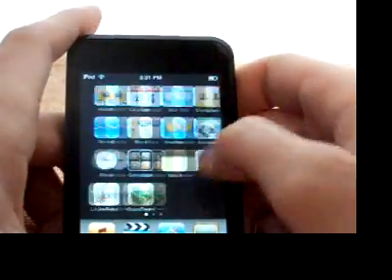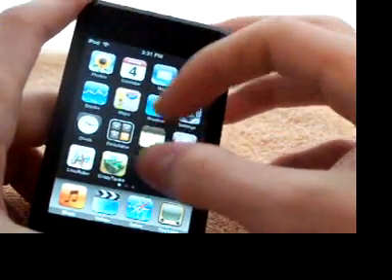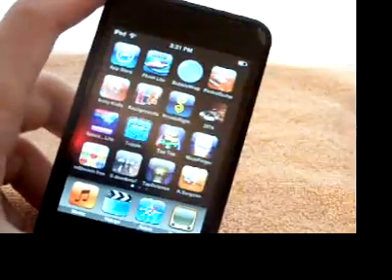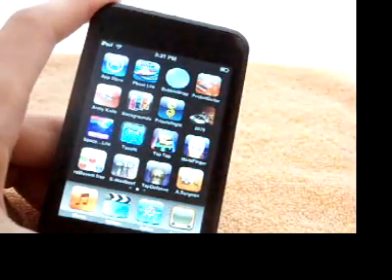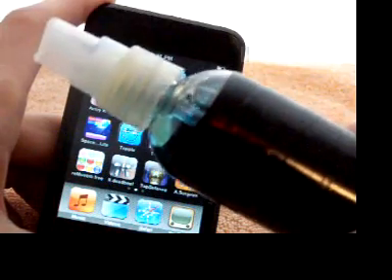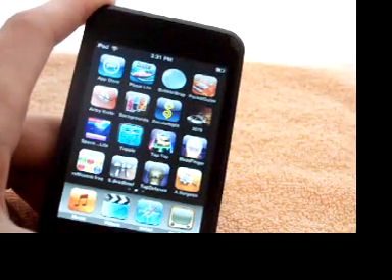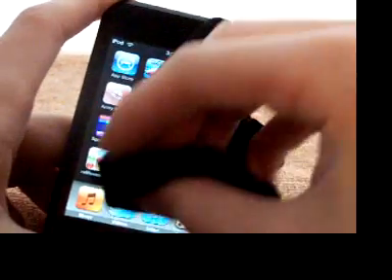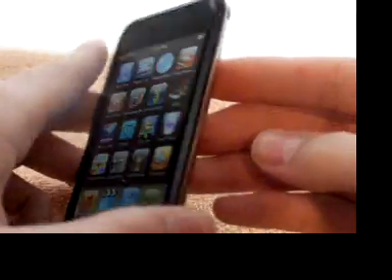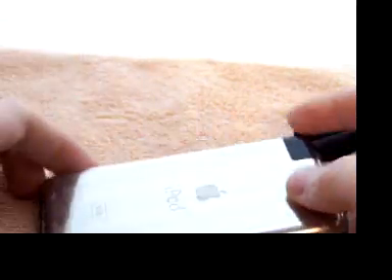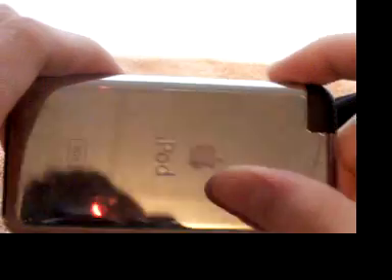It's pretty responsive, but you want to get a screen protector on it because it does smudge up, and cleaning it, microfiber does do a lot, but you're going to want to get some cleaning spray. Just some Windex in a bottle. Keeps it nice and clean. I got a screen protector on here to protect it. You want to protect the back. I didn't protect the back with a screen shield.